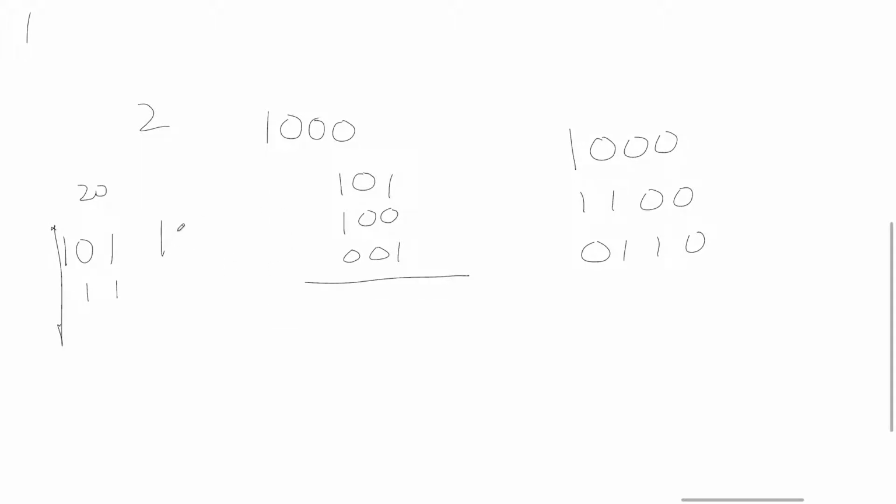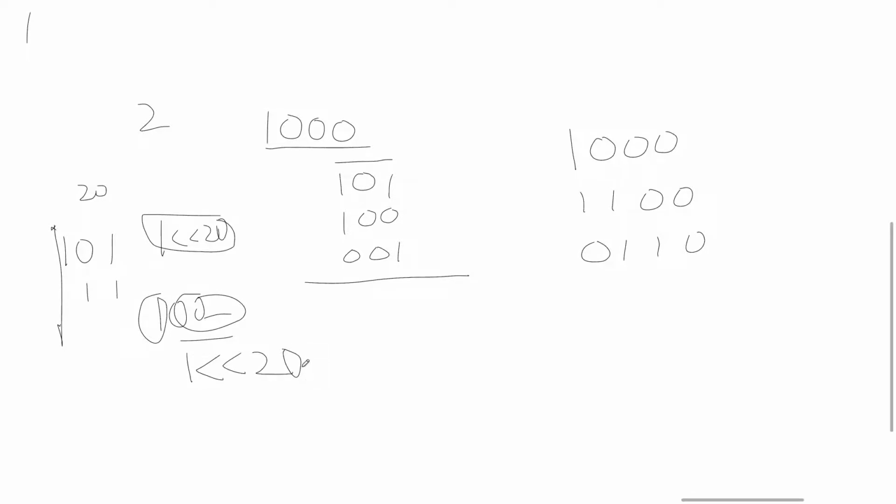Now suppose you have 1 left shift 20, it will have 1 and then 20 zeros. So if you XOR it with any number which is less than 10 to the power 6, this one will remain unaffected and all the other bits will remain unaffected. Let's look at a smaller example, suppose we have 3 bits. In our case, this is 20. Suppose my first query is 1 left shift 20.